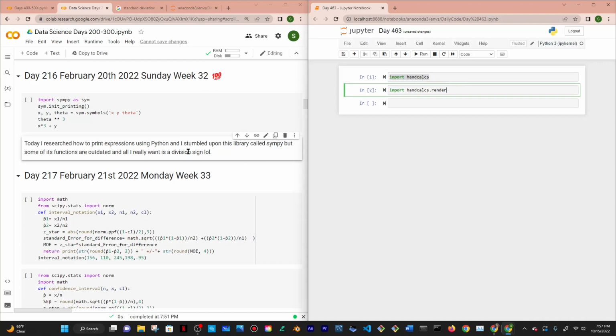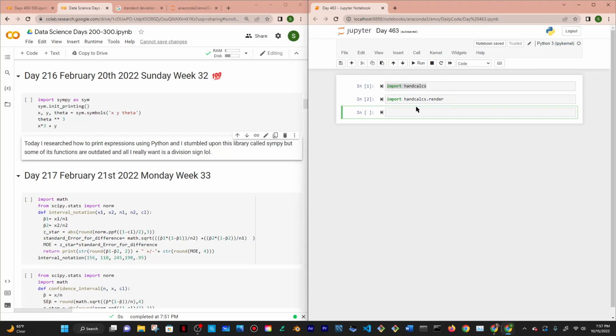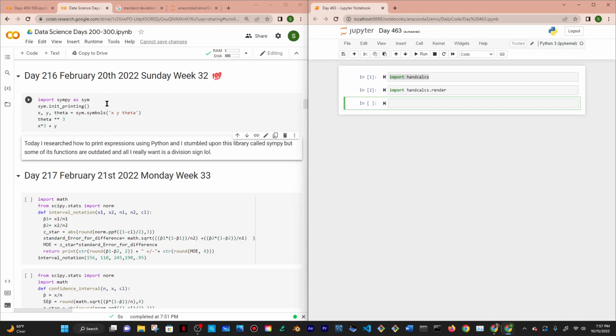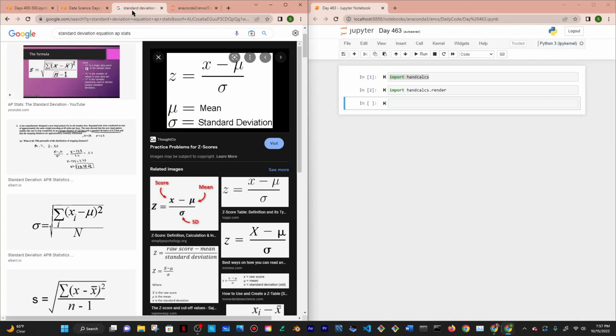So it's basically the same thing. It just outputs your work mathematically. So I thought I would take a very simple equation like the z-score equation and try to output that. I did it the other day with the quadratic formula, I think, but let's see if I can do it with this. So first things first is setting up variables.